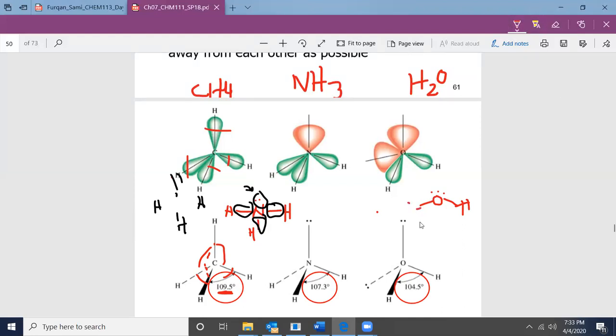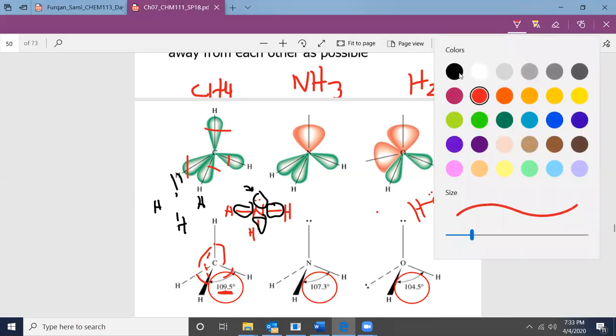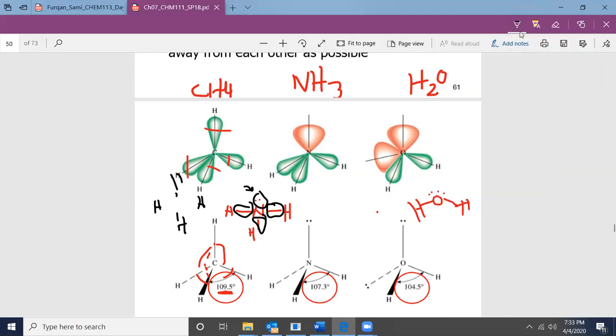So that's going to be the H here. Okay, so now what do you see? You see, again, that there are going to be four electron groups. There are actually four electron groups in totality. I'm talking about the total electron groups.